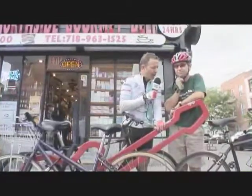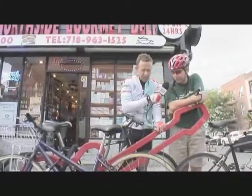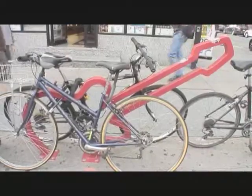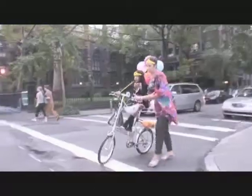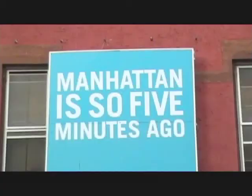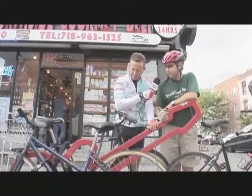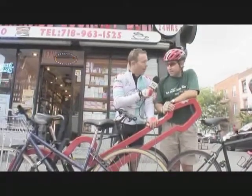So we've got a bit of artwork here, Tony. Yes, David. What we have here in hipster Williamsburg is an artwork made into a bike rack. Sorry, hipster Williamsburg is? Well, it's the in place to be in Brooklyn. It's kind of like an artist community, and what we have here is a bike rack in the shape of a guitar. And as a matter of fact, the title of this piece is called Hipster.